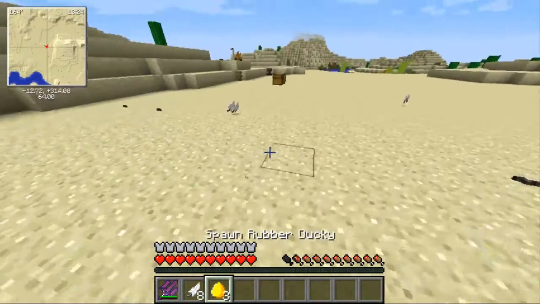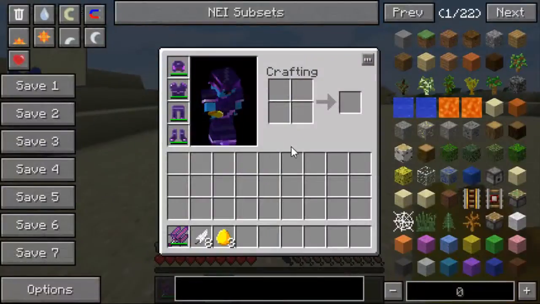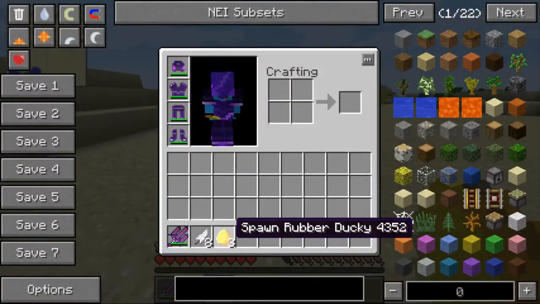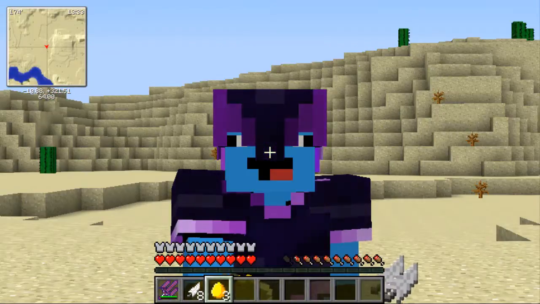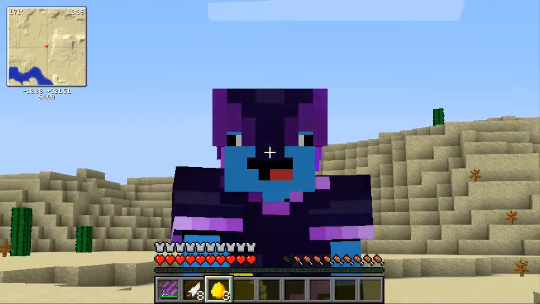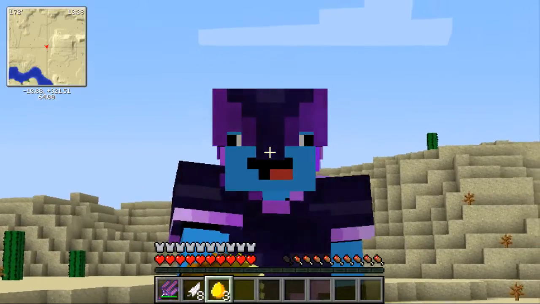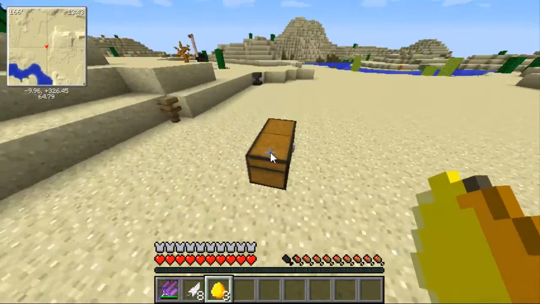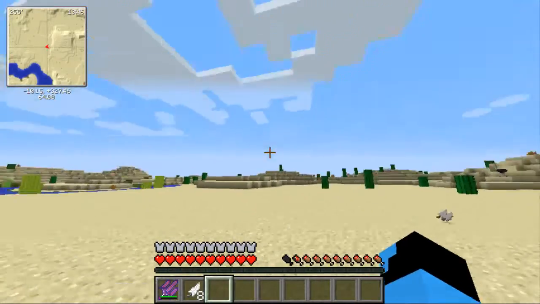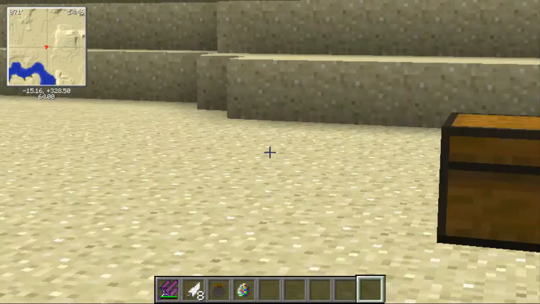Should we respond more? Maybe? Wait. I don't want to. That was scary. Then you gotta look at my face. It's really scary, man. I don't think I want to do that, no. Alright, I guess we'll just grab another mob then. I'll be right back, guys.